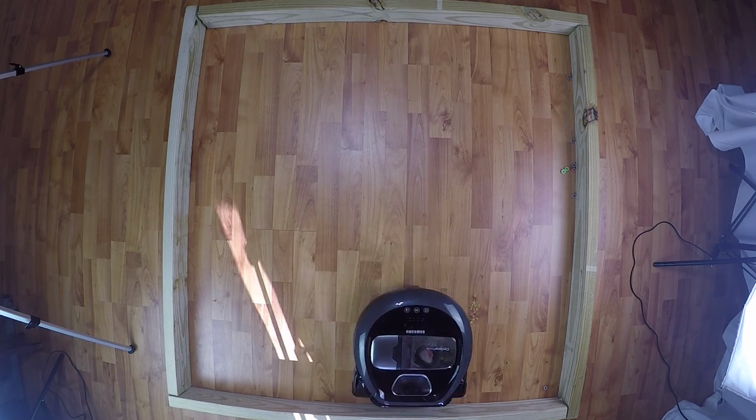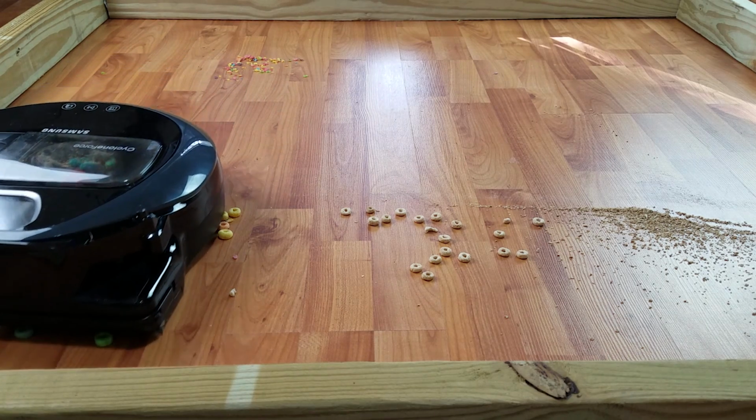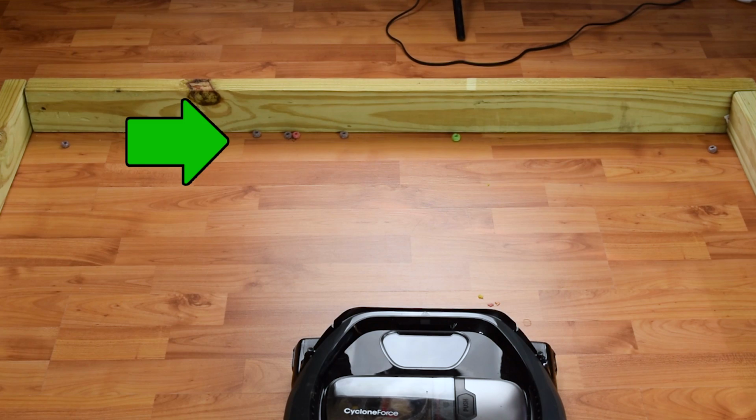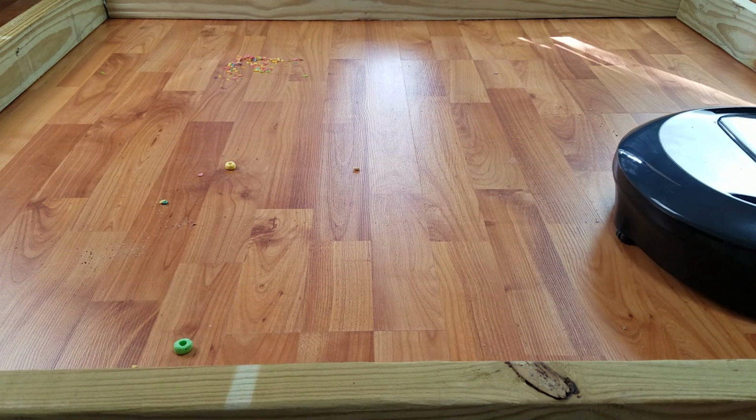Another issue with hard floors is that because the Samsung Powerbots ride a little lower to the ground than most robots, they struggle with extra large debris like the Fruit Loops in our test or the large clumps of pet hair. It's not a deal breaker since it's only rarely going to be an issue in the real world, but the Samsung Powerbot was not as good as the others we have tested in this regard.